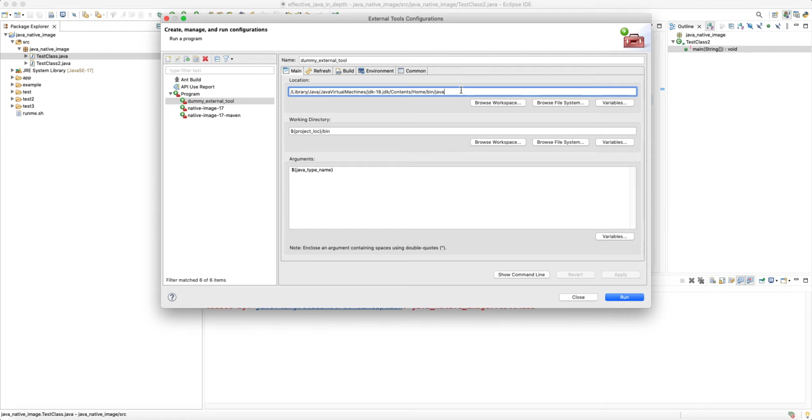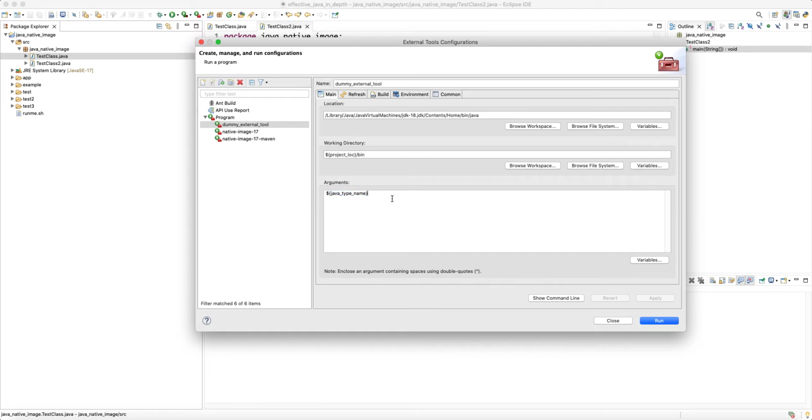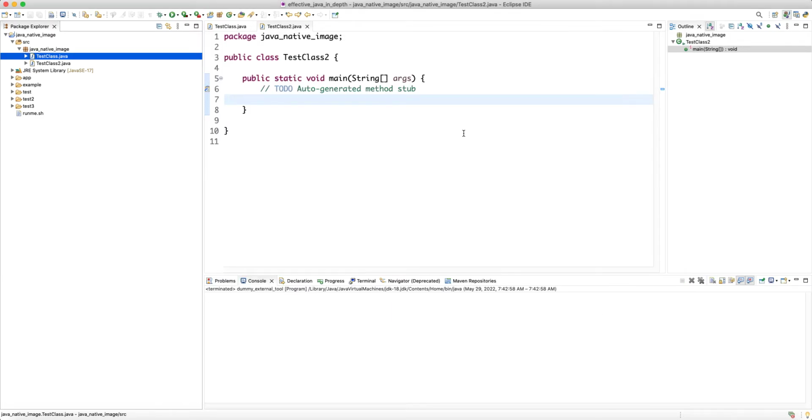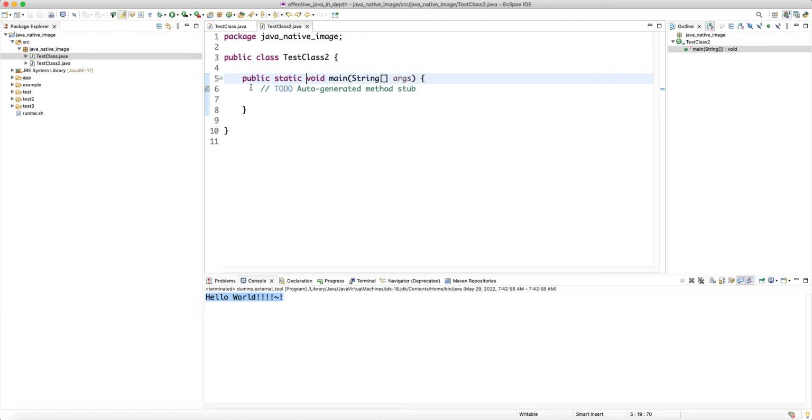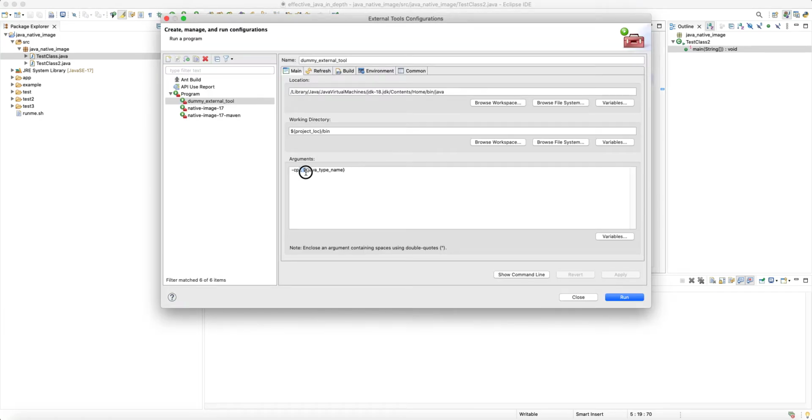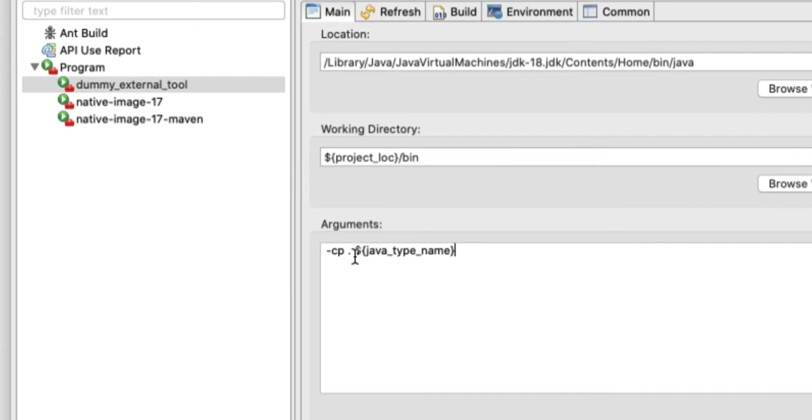So we're running Java, and then the working directory is bin. So we are running from bin. Now again, the problem is with the class path, right? So -cp here, for example. Let's see if this works. Yes, now it works. So we had to tell it manually to set the class path to the working directory, this dot. And then this dot now points to the working directory when you run this JDK 18 JVM.